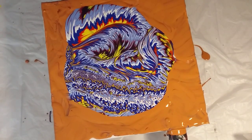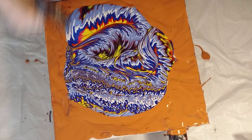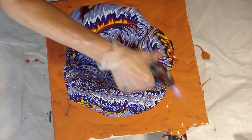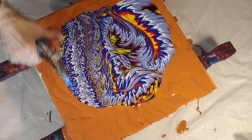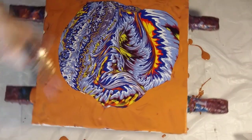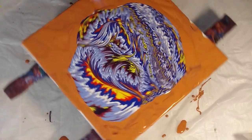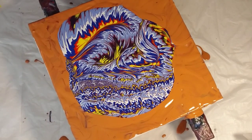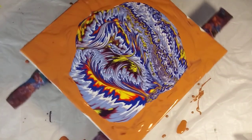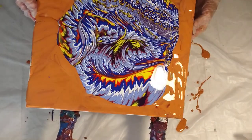Give it a spin and spread it out a little bit. Let me give it a torch. But I hope my camera's still on. Okay. Now I have a tarp down here, and I paint barefoot. Let's see if we're in the middle here. Yeah, we look good.